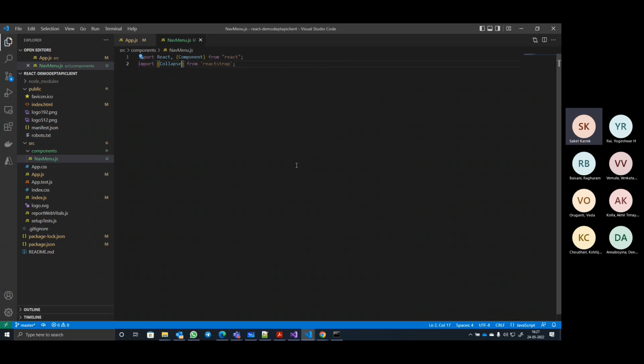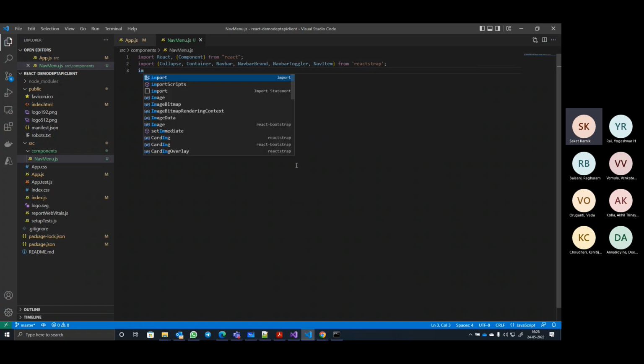So the first object is Collapse, accordion control if you're aware of, something like that. Then the Container, Navbar, navigation bar, NavbarBrand, NavbarToggler. If I go to a small screen or small resolution screen, the hamburger menu will be there. So navbar will not be there. It will be replaced by the hamburger menu. Here the toggler is needed. Then individual navigation items, NavItem. And I believe that should be enough.